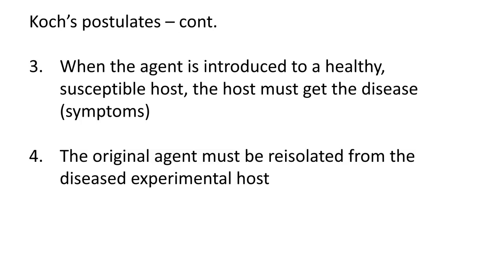Later on, a check was added that says the original agent must be re-isolated from the diseased experimental host. When you do this, you are then able to compare what you remove from the host this time with what you put into the host the first time. If the two of them coincide, you have now verified scientifically Koch's postulates. This is to be able to prove that something caused a disease.